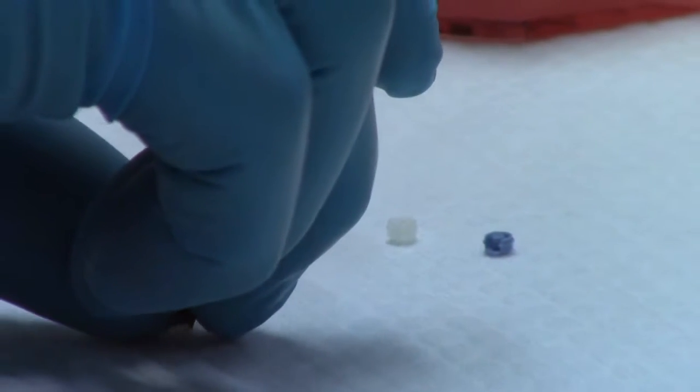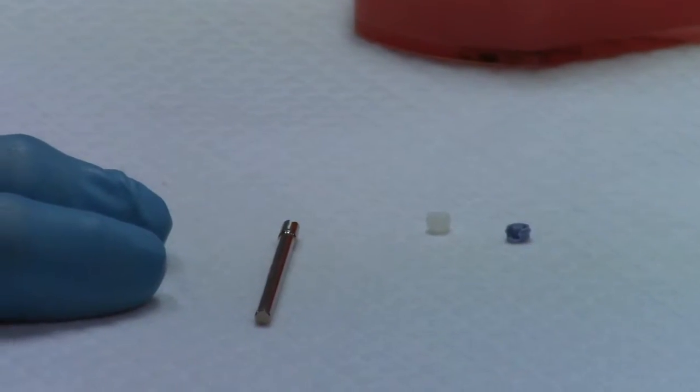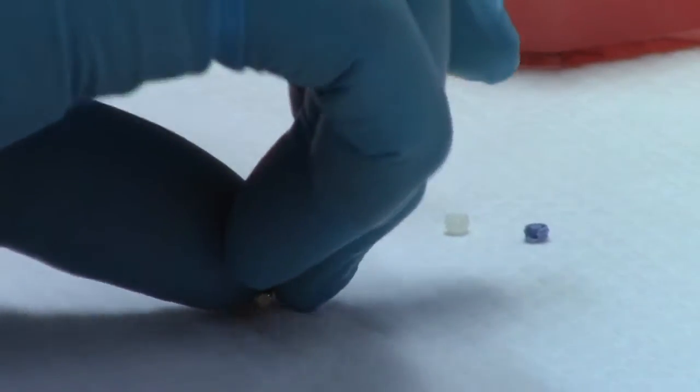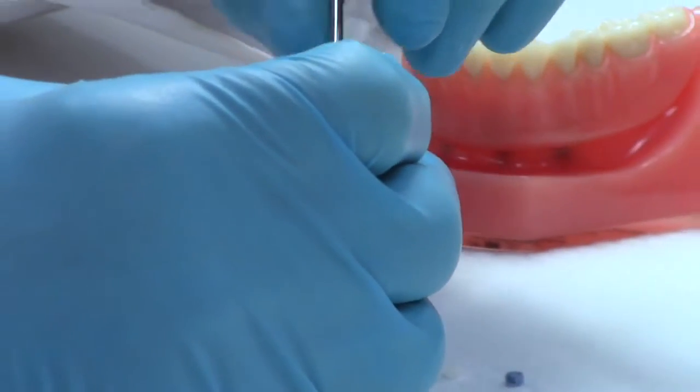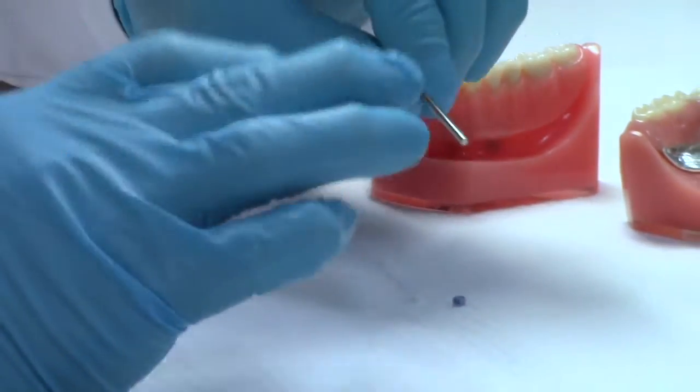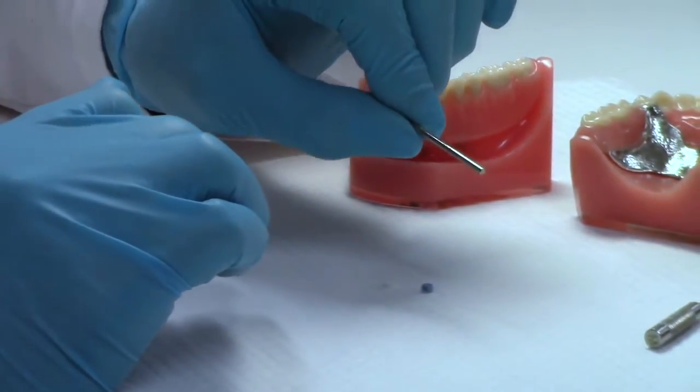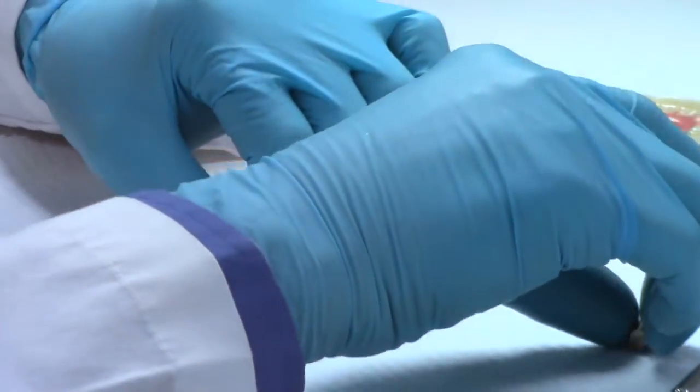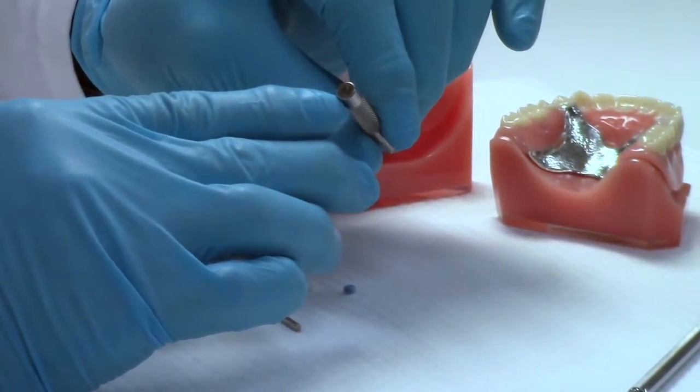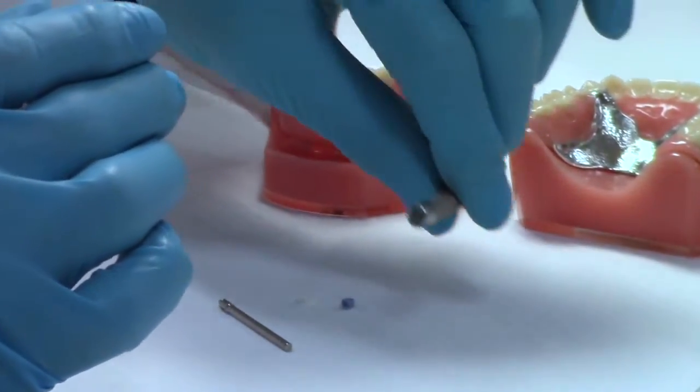Now, to change these, you need three tools, but two basically. We've got the core cutter. This is a trefine bur. I'm going to be using the micro, so these you can tell, if you look at this, on the side it says micro. And on the end of this seating tool, there's an M for micro as well.